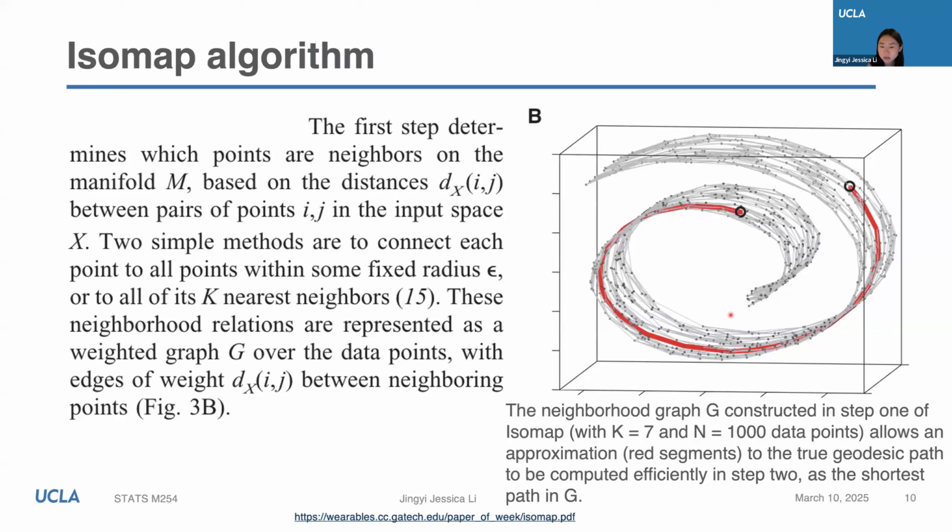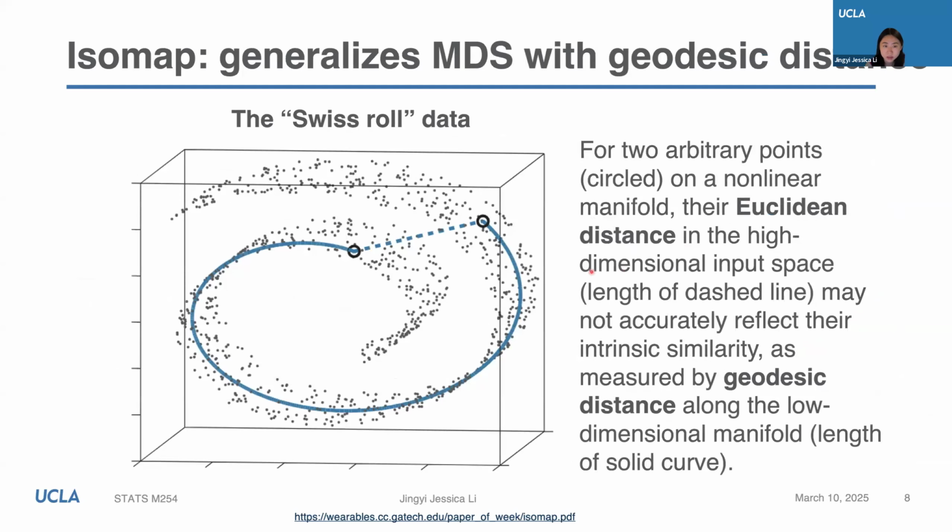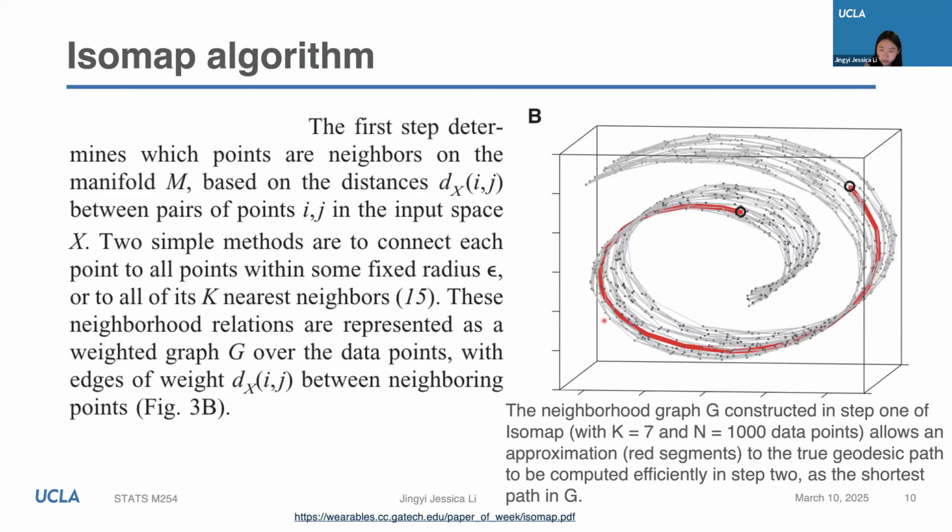Okay, so you see, this is the graph we constructed for the Swiss roll data with k equals 7, and there are a total of 1,000 data points. By restricting to k equals 7, essentially, we don't have data points across the manifold being connected by Euclidean distance, right? We don't have this case. So this point is not connected to this because it's too far away. It's not within the 7 nearest neighbors. And you can see this graph well represents the manifold, right? So this first step is graph construction, using local neighborhood connectivity to get this local structure.